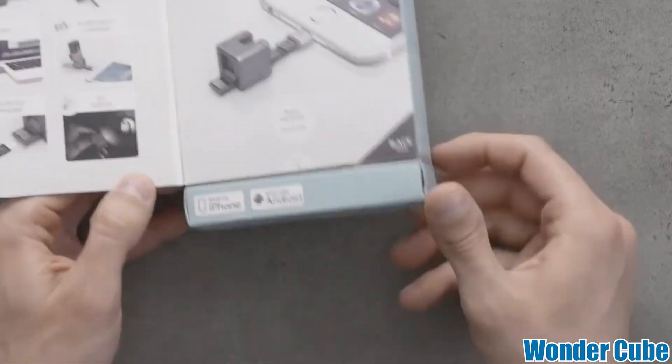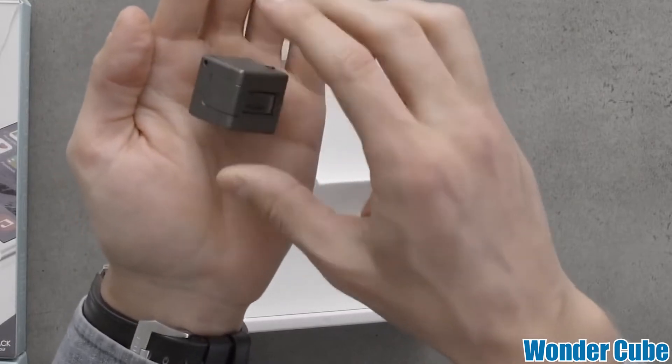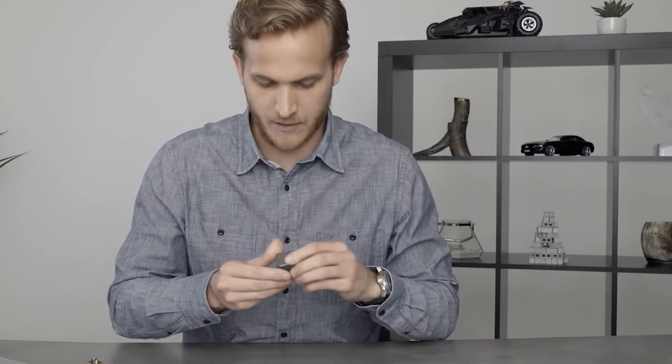Number 15: Wonder Cube. A Swiss Army knife for the digital age would look an awful lot like this little gadget. The Wonder Cube, packed into a tiny square that fits on your keychain, is a flashlight, a power bank for mobile charging, a memory stick that can store files, a USB cable that can connect your smartphone to a computer, and even an emergency charger allowing your smartphone to be powered by a 9-volt battery. It's like Steve Jobs and MacGyver had a baby. The Wonder Cube — why we like it: incredibly small, incredibly lightweight, yet it packs those eight clutch features into one cubic inch.